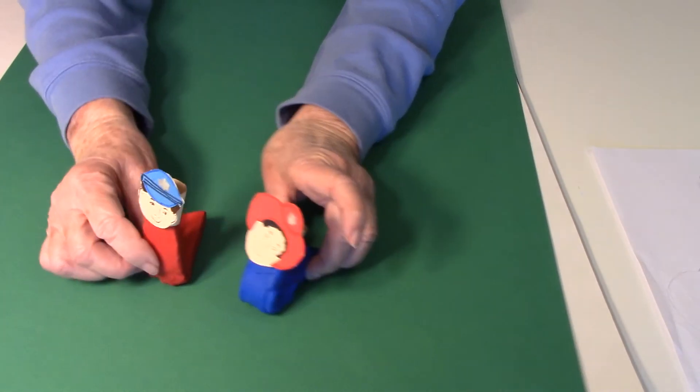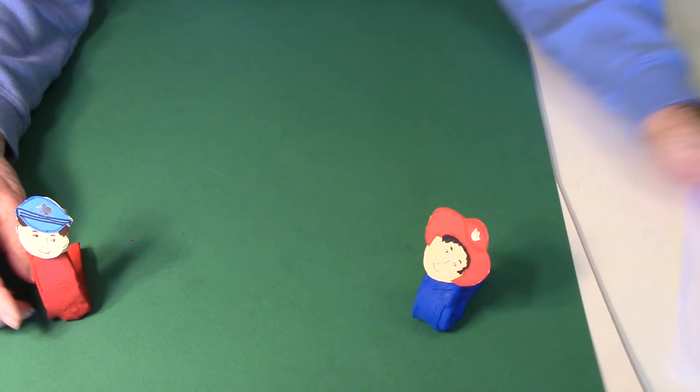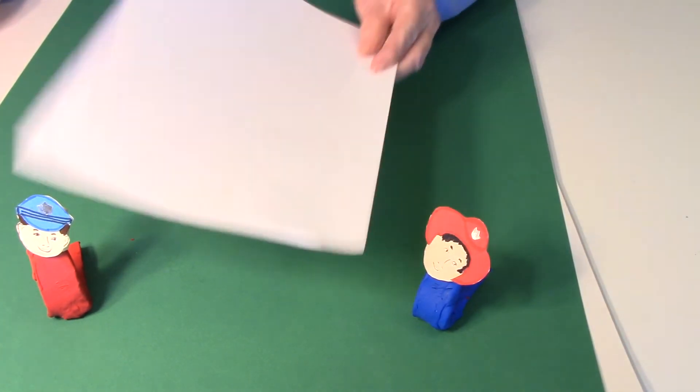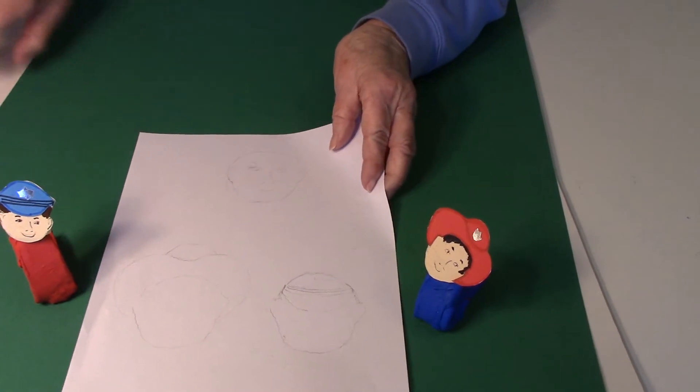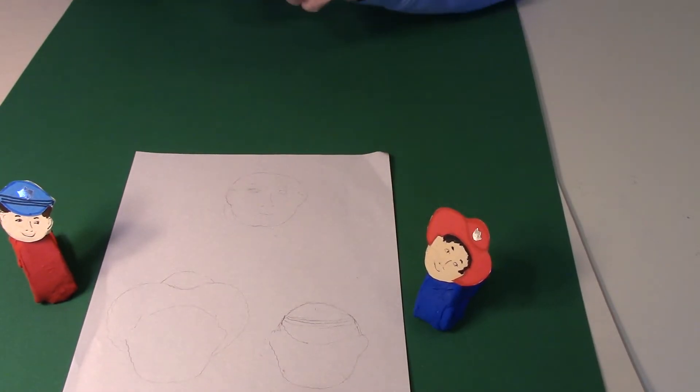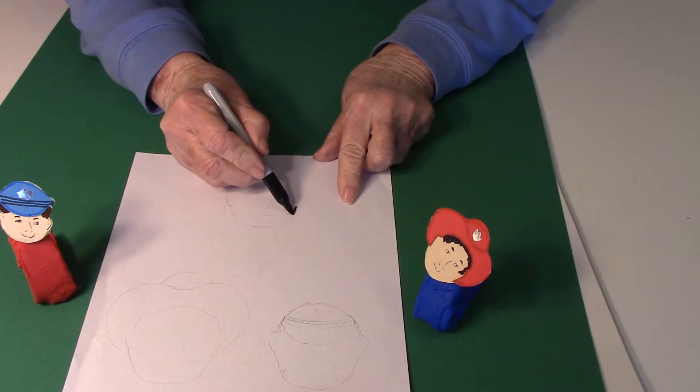Both of the little faces are just alike, so once you've made that face then you can make the hats. The hats would be different. The little face, I started with a u-shape.